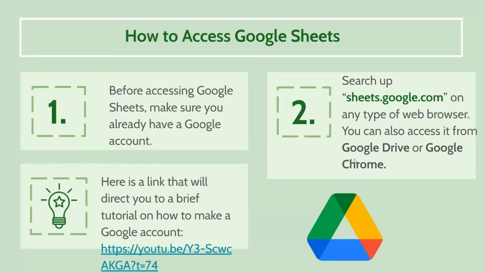So how to access Google Sheets? Firstly, before accessing Google Sheets, you'll want to make sure you have a Google account already made. There's also a link that will be provided with the webinar slides in case you need to make a Google account, with a YouTube link as well. Our second step involves searching the keyword sheets.google.com on any type of web browser, and you can also access it from Google Drive or Google Chrome.